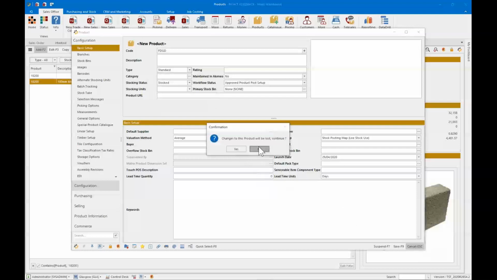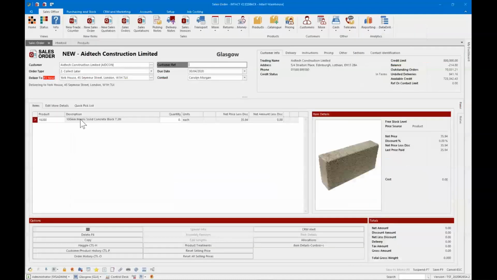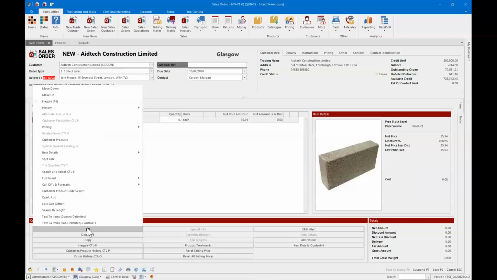Okay, so let's look at some things in particular around order processing. If I go back to my sales order here, one of the things I've done in here as well is, I showed you grouping of commands within a sales order list. You can also do this within your items list as well. So my item commands here are grouped into various sections to make the selection process easier.